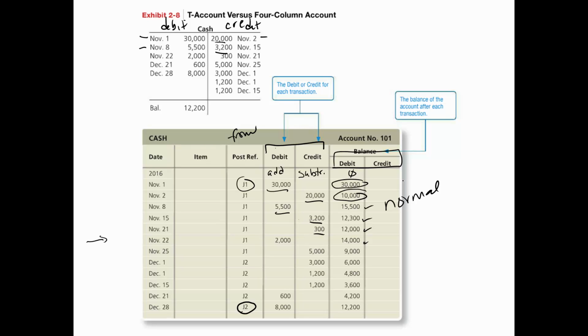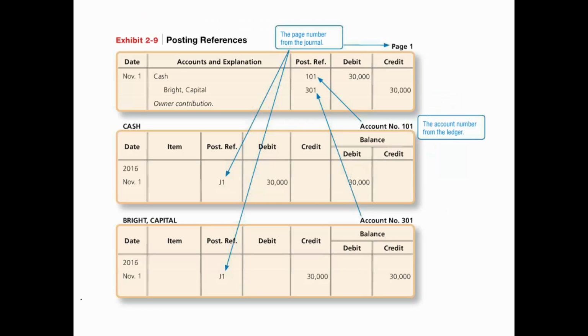In this case, if it was cash and we had a credit balance, that means we're negative. So I guess we could have that if our checking account was overdrawn. But for the most part, we should always be on the debit side. If this was a liability, the balance should always be on the credit side. And so after we post it, then we have to go back to the journal and tell it that we posted it. So this is kind of showing you how.